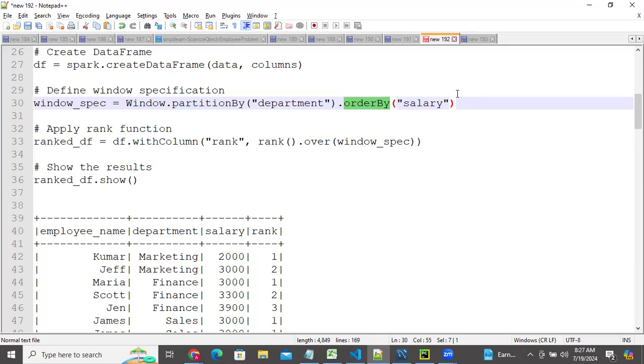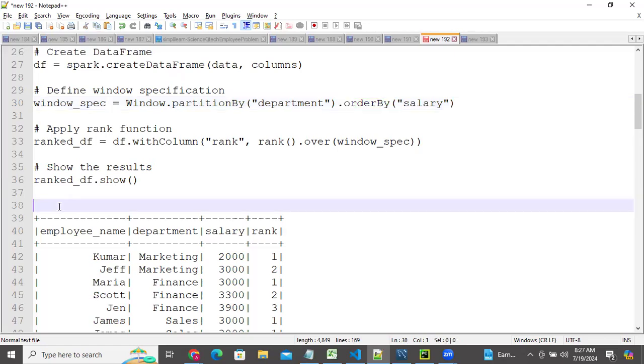Or maybe come up with some approach where I want to select only the top 100 out of this particular data based on this condition. So there are multiple things that can happen. For that, we use window functions. In SQL also we have something called window functions, and they might ask questions from the SQL level also.